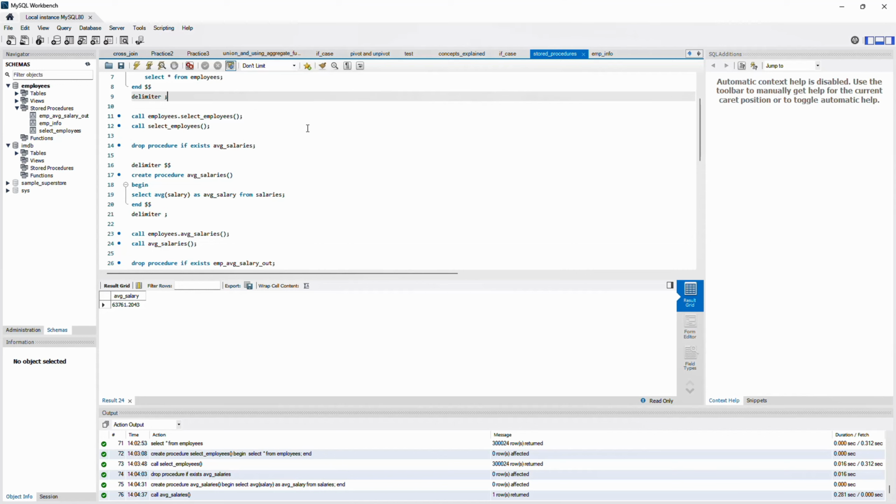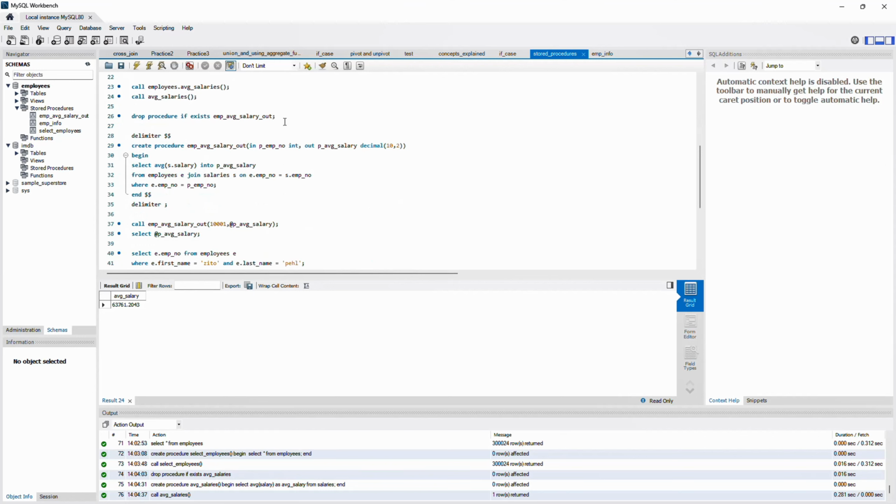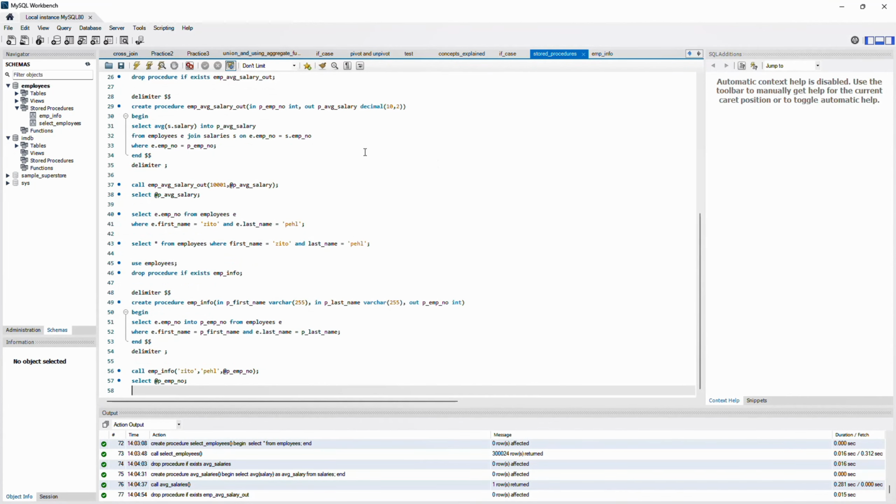So now you are getting a gist of it. Now let's give some inputs to our query. And this is our third example. Drop procedure if exists employee_average_salary_out. Let's execute this one. Okay, now I have created a procedure employee_average_salary_out. I have taken in a parameter and I have given out another parameter. Whatever parameter we are taking in here, we also have to specify the data type of that parameter. So we are taking an integer and we are outputting a decimal to two decimal places, so decimal of base 10.